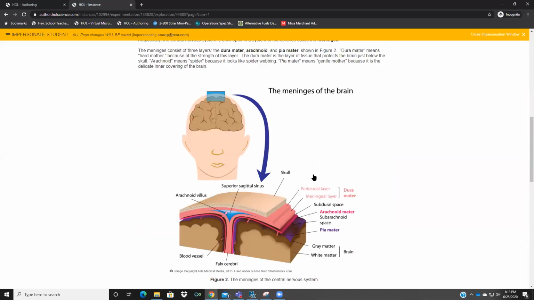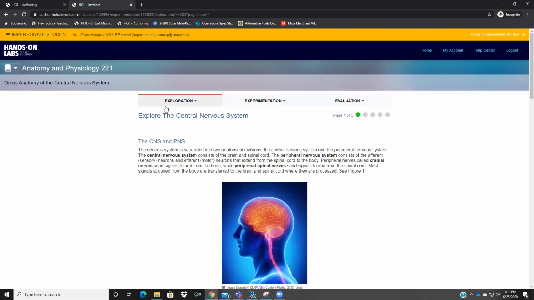Once a student completes all the activities on each page, they are able to advance through the exploration content of the lab manual. Only after completing all these exploration pages, and here you'll see in this particular lab there are 5, can the student begin the experimental procedures. And it's really the procedures that are the focus of today's webinar. And that's where Hannah has taken her time to design these very detailed procedures for these digital dissections.